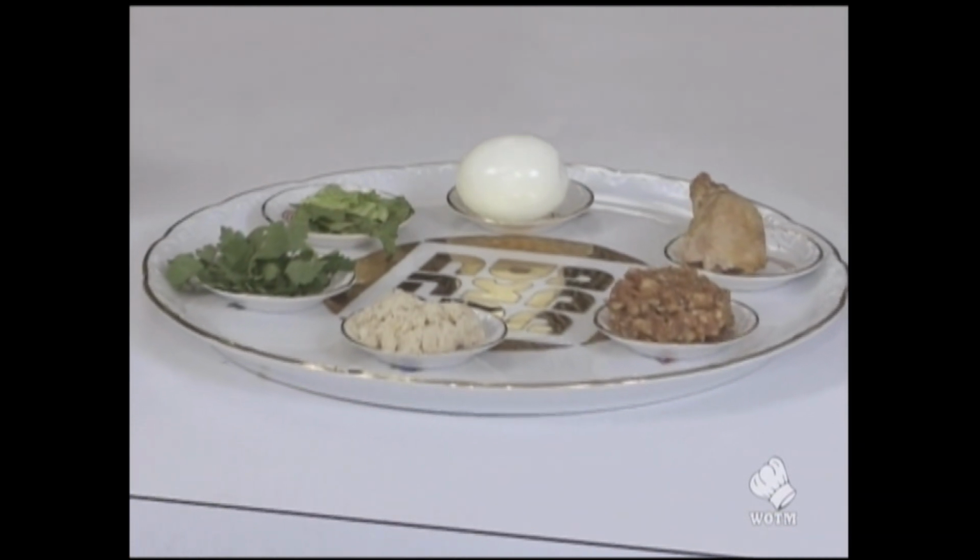Thanks, Joanne and Steve. Today we're going to be making charoset. Charoset is a very simple dish made of just 4 ingredients, the way my parents and family made it. You can take 2 to 4 apples. The apples can be of your choice. They can be red or green. I like a combination of the 2 of them.